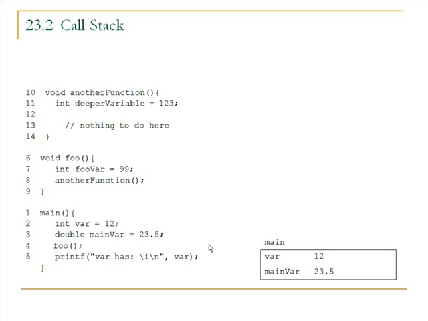So variables that are declared inside of functions are local variables, and they're also called automatics because they give back the memory when the function is over. So foovar, the memory that it took up on the stack, is now returned automatically when that function returns.